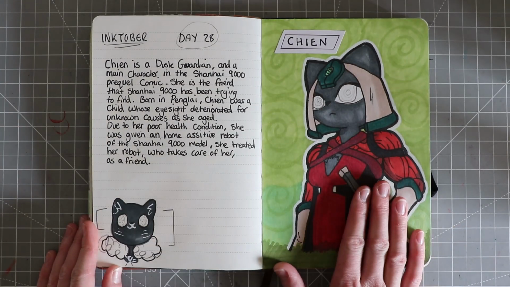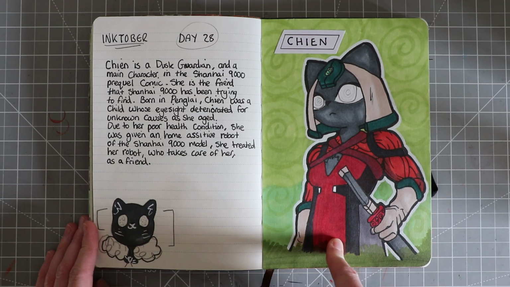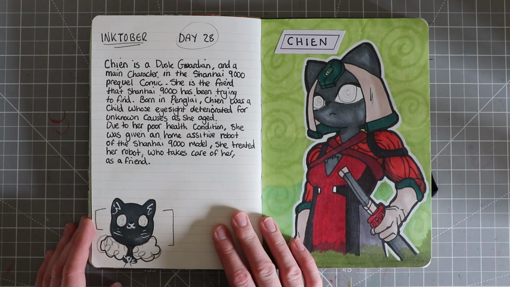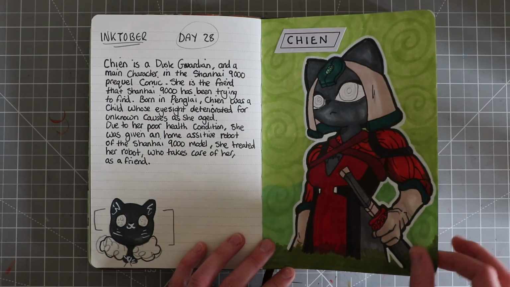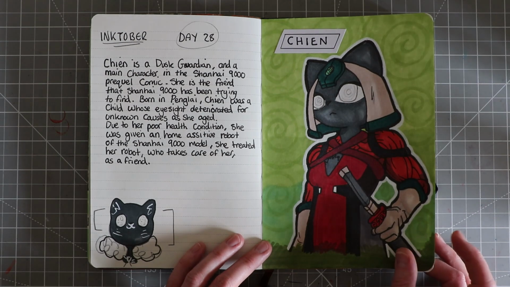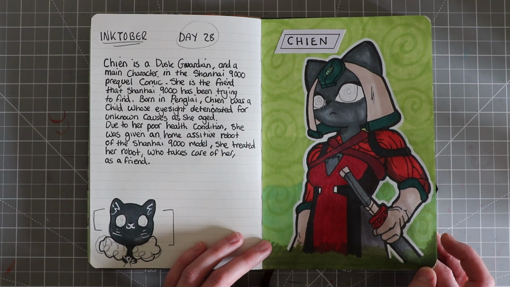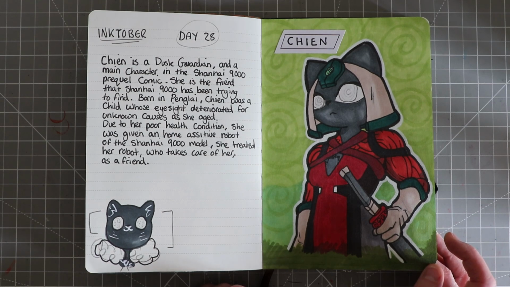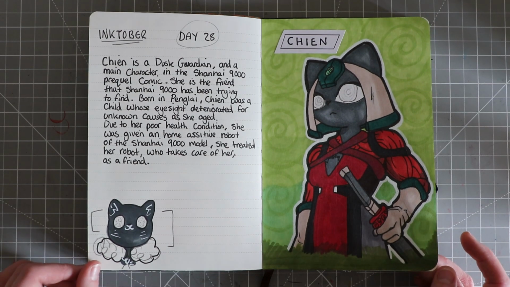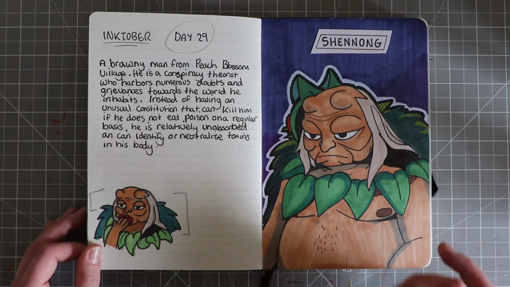Now this is the Dust Guardian that I was talking about. Now this is actually a previous comic, and it was a main character of the prequel comic Shanghai 9000. Now I'm going to have to look this up to read about it, but she sort of like, her eyes sort of went bad, like deteriorated. So she was given like a home assistive robot, and she treated it as its friend basically. So I don't know the full story, but we'll find out when I read the comic.